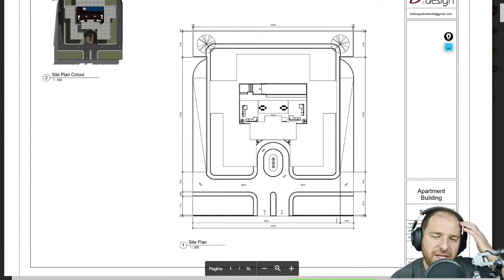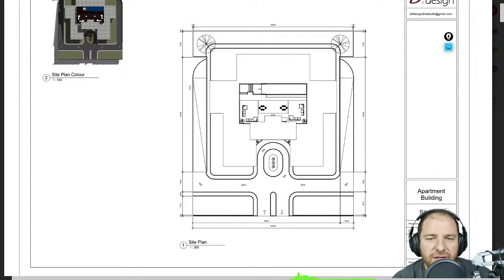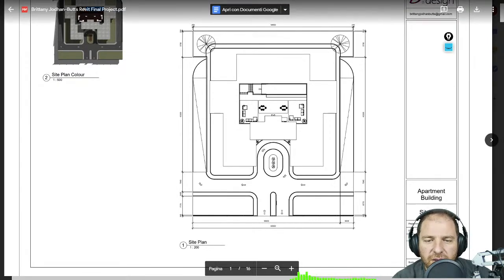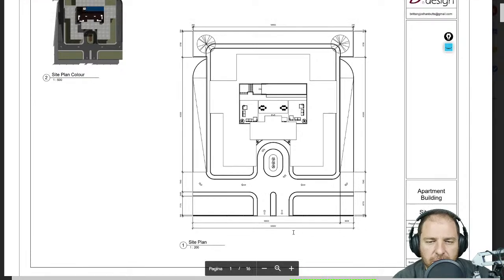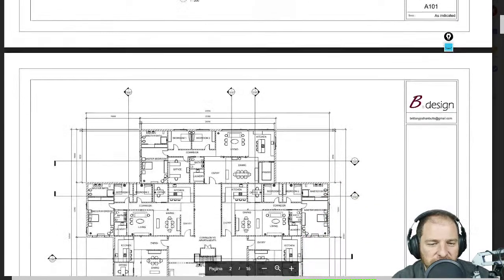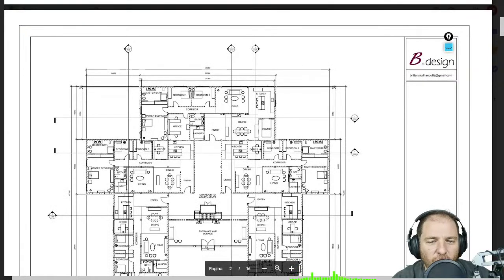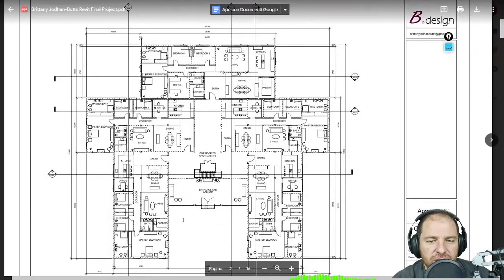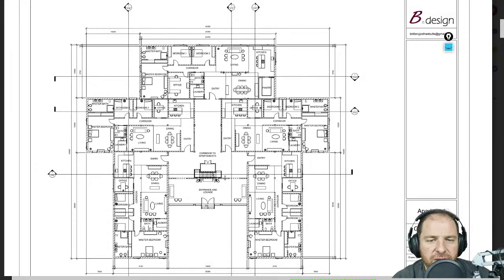Oh, that is phenomenal. Even the circulation of how cars have to go into the parking. Very nice, very nice. Then, look, what a building. So, we enter here. We have the corridor.